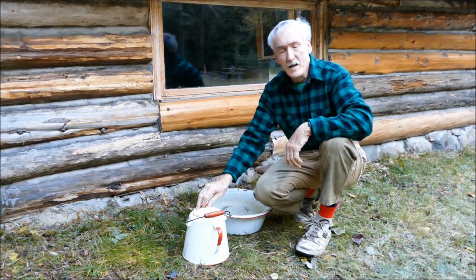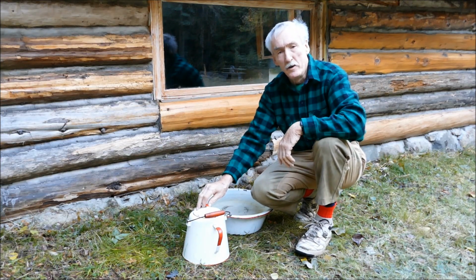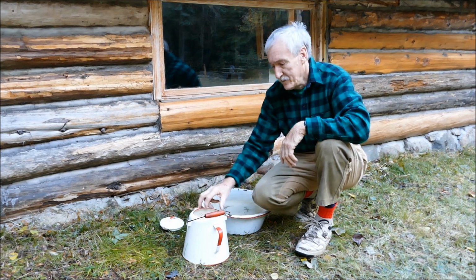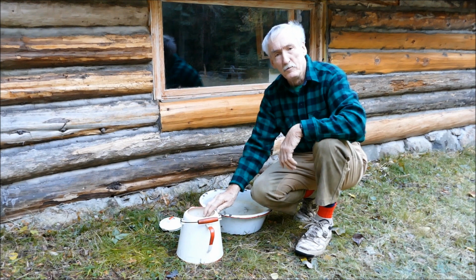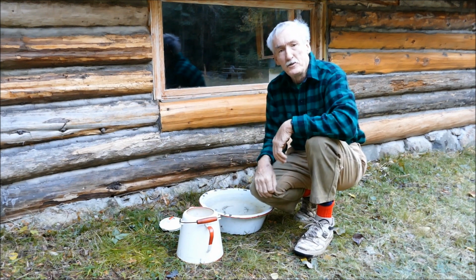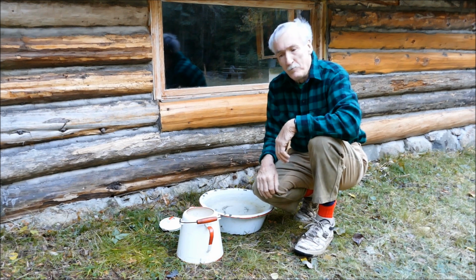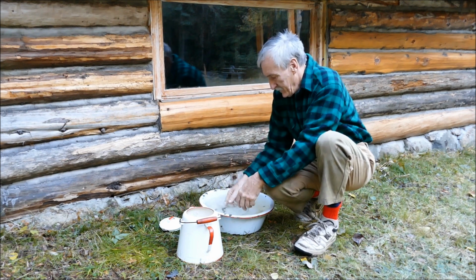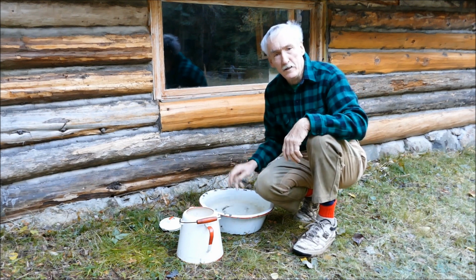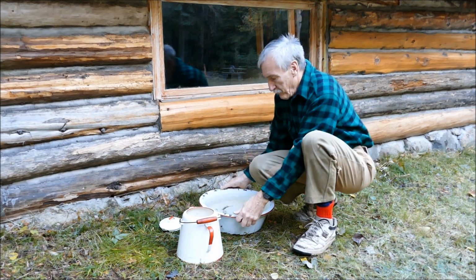It was cold enough last night that I kept the wood stove going at a pretty good rate all night long. So that meant I had some good hot water this morning, so I started my day off with a nice bath and a fresh change of clothes. It did get a little ice on the water this morning, so it dropped down just below freezing.